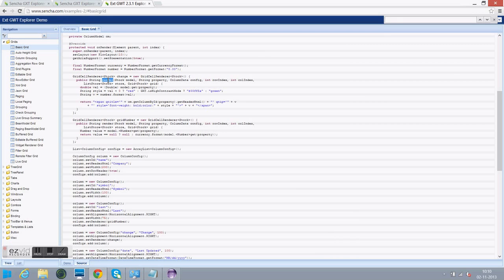This renderer method has a number of arguments. And why is this required? Because internally this renderer method is communicating with your grid. So you just pass the grid cell renderer instance, and internally that will communicate with this renderer. The first one is almost the same model which you passed into your grid, because it has the same information.